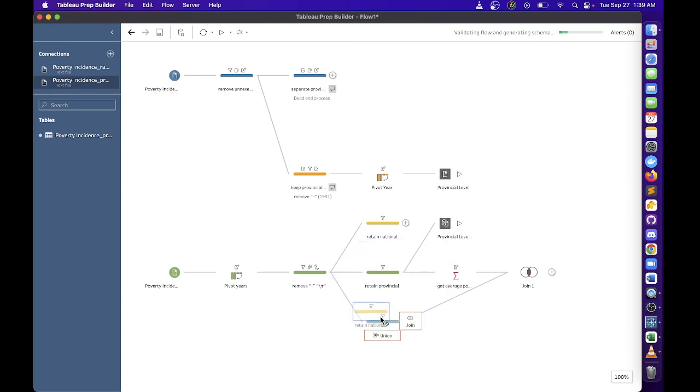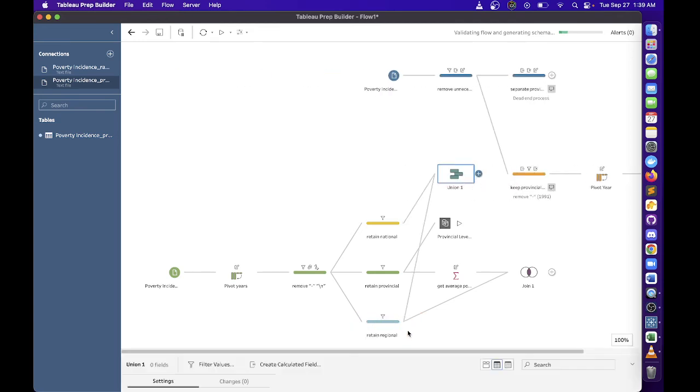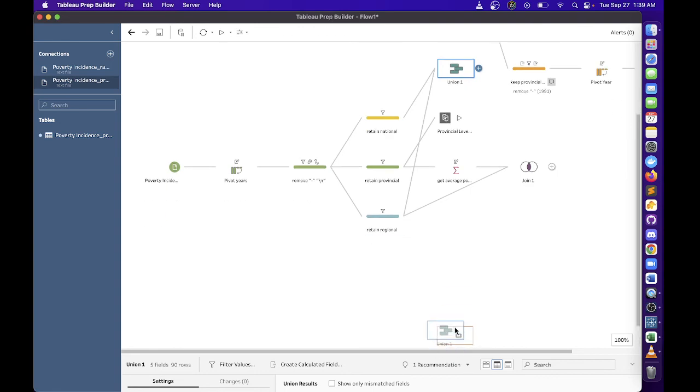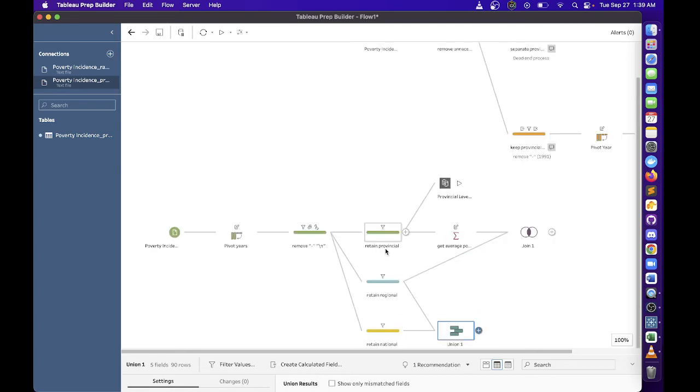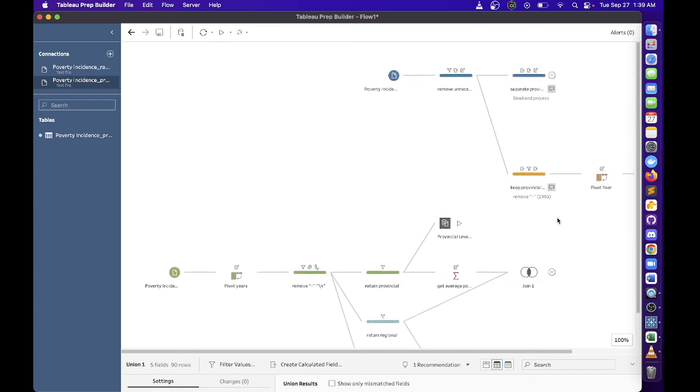So I'll join this one. Ay, union pala. We can union this one. And then I'll move the union below para hindi magulo sa nodes. I'll also move the union here.